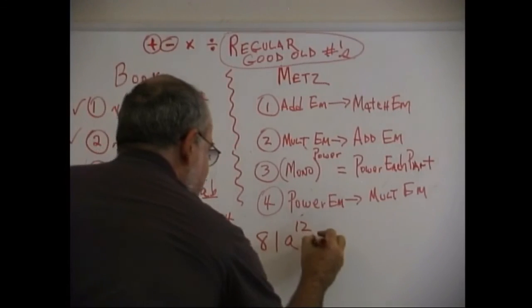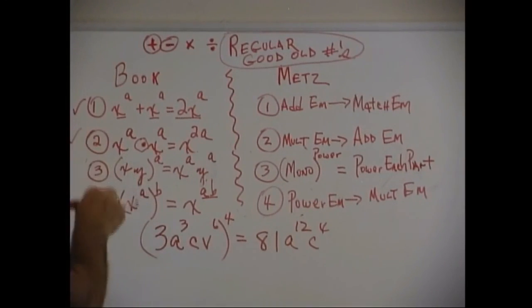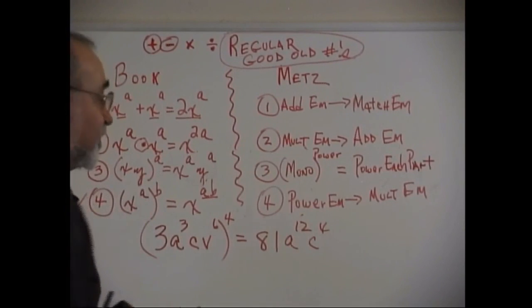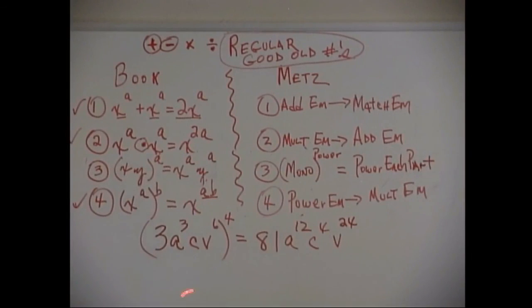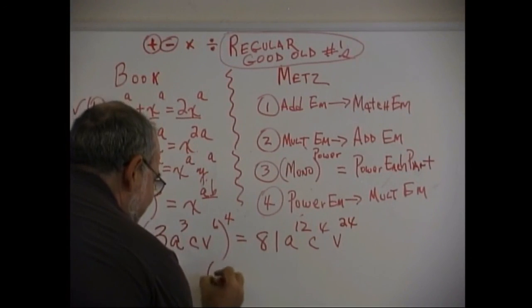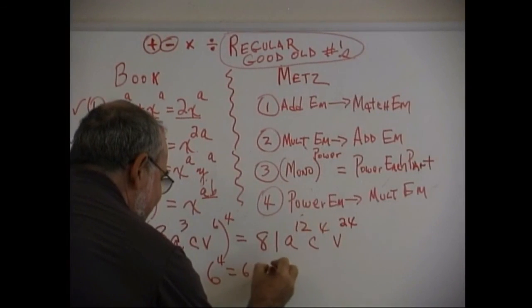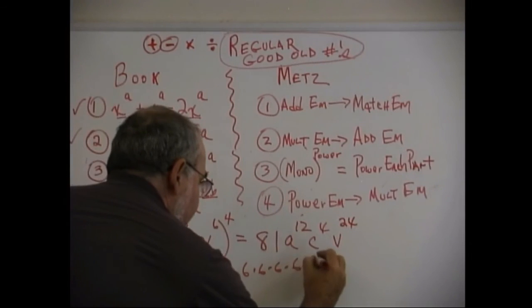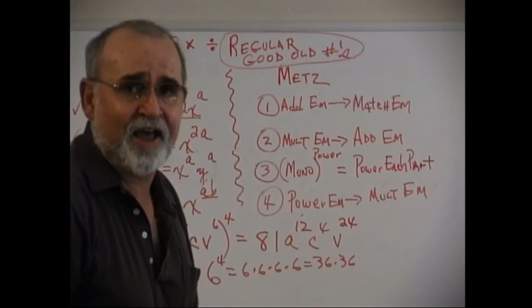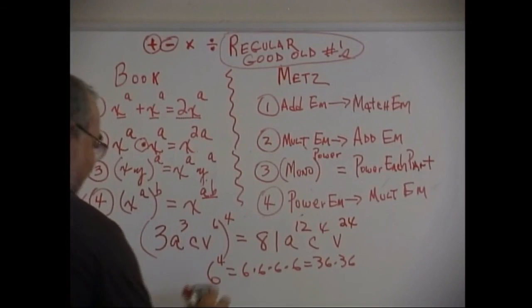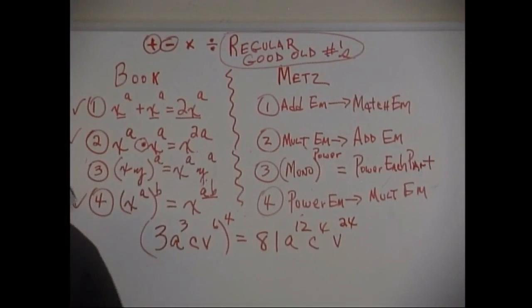Now, what's C to the 4th? I just said it, didn't I? C to the 4th. And V to the 6th to the 4th would be a massive problem if that was a regular good old number. But because it's the algebra part of it with our variables, we just put the 24th power. Why? Because to raise the 6th power to the 4th power, all we got to do is multiply. Suppose I had 6 to the 4th. That would be 6 times 6 times 6 times 6, which to me would be 36 times 36. Help! I need a calculator because arithmetic is harder than math. Okay? Notice the V to the 24th was easy. So math is easier than arithmetic, but you got to be pretty good at your arithmetic or it'll get in your way. Again, we're doing step 3 and step 4 in conjunction with one another.